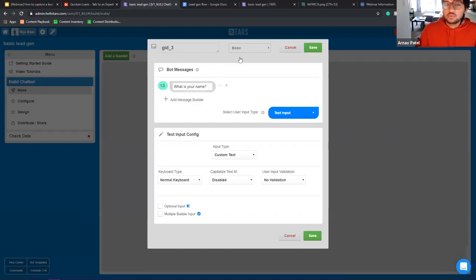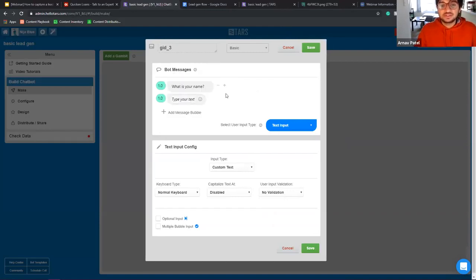Before we ask them this question, we need to acknowledge the fact that we received their input. Because if we jump straight into the name question, it is going to be a little bit rude. It's going to feel a little bit like an interrogation. And the chatbot, which is personified, which people think is an actual entity on the other end, is going to seem like it doesn't care for being polite. And you don't want that in a customer service experience.